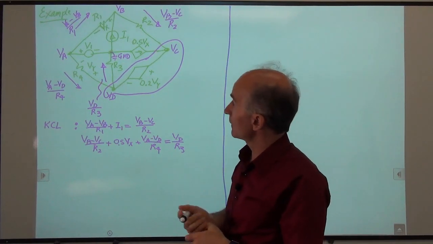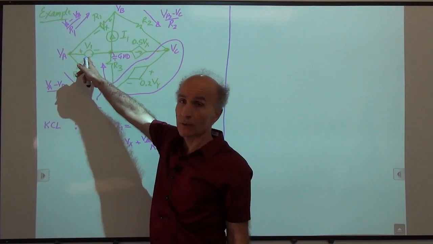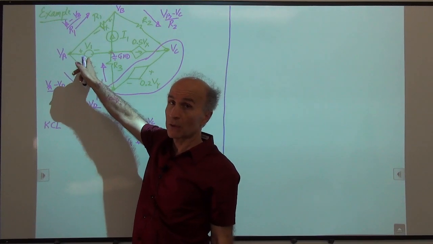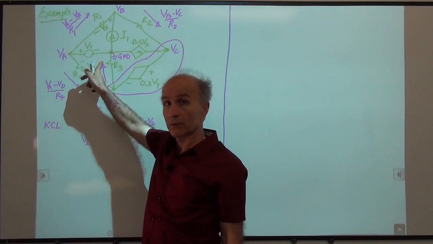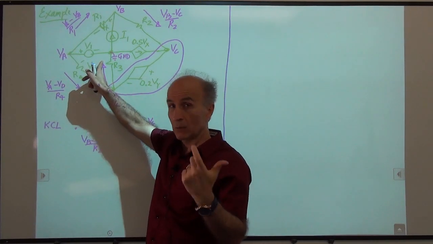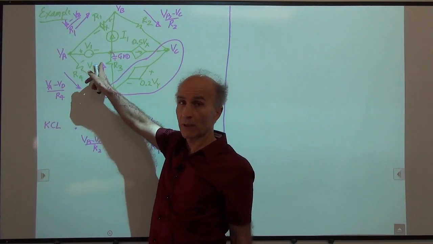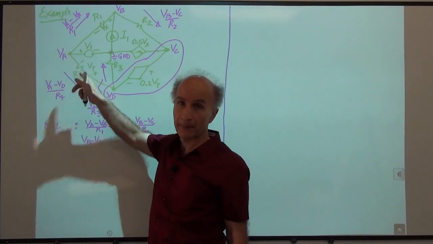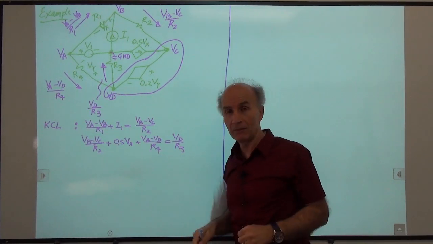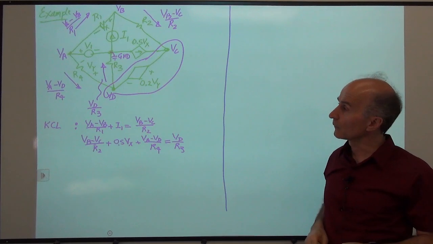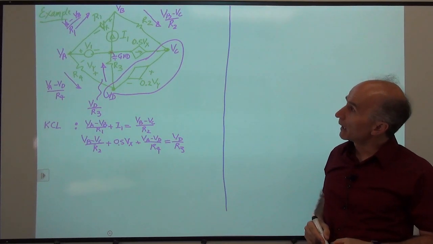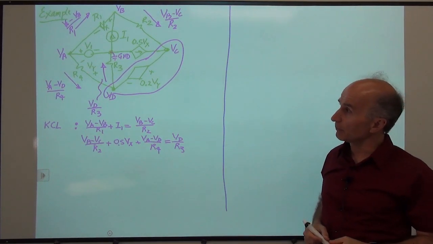All right, can I create a supernode involving this voltage source? No, this voltage source goes from a node to ground. Remember the last example we saw? We couldn't do that because it doesn't give us any new information. So we won't bother creating a supernode here. All right, we just have to rely on KVLs. Okay, overall it makes sense.